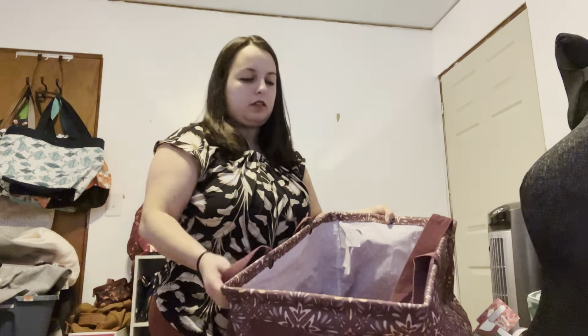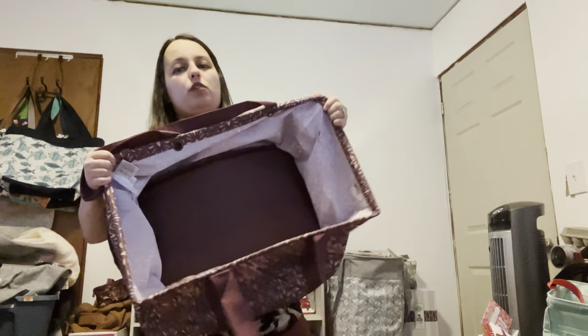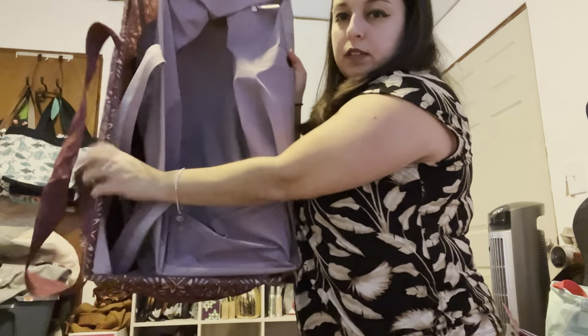People also use these to organize their trunk — keeping groceries or bulk items contained and not rolling around in the car. I bring mine into the grocery store, and I use it to carry my big water cooler bottles — I can fit two of those in one of these. So these are amazing. I highly recommend the deluxe utility tote, and all the utility totes — this is one of my favorite things that 31 sells. Here's a side-by-side comparison; you can see the extra space with that metal frame wide open — super handy.